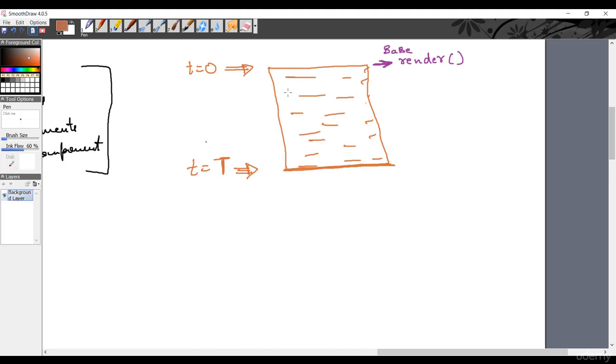At time t equals 0 plus delta t, when this base render function gets executed, then after that one more function will get called, and that function is base after render function.